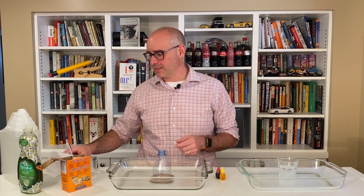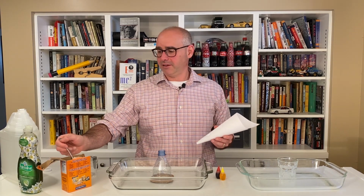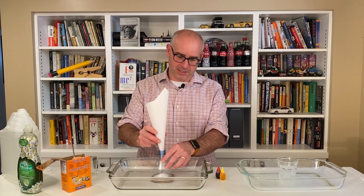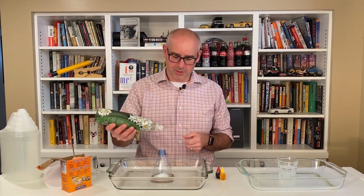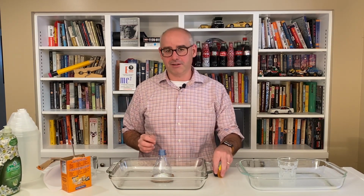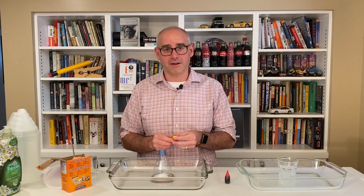We're gonna add our ingredients with this funnel. Now, if you have a kitchen funnel, that's great, you can use it. If you don't have one, you can just wrap up a piece of paper like I have. So we're gonna add our baking soda back into the new one. We've got to shake it a little bit to get it all in there. And then we're gonna add a couple of drops of dish soap. Whoop, there we go. And then we all know that real lava is orange, so we're gonna add a little bit of food coloring. We're gonna add a couple of drops of red and a couple of drops of yellow.